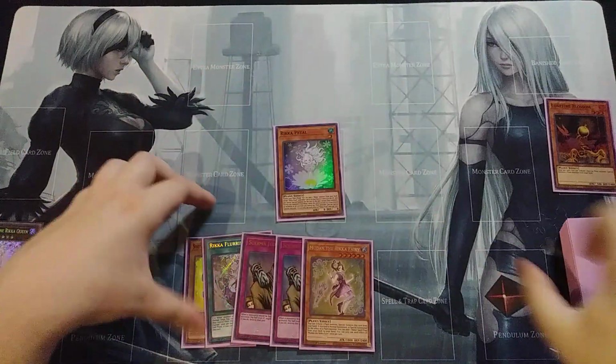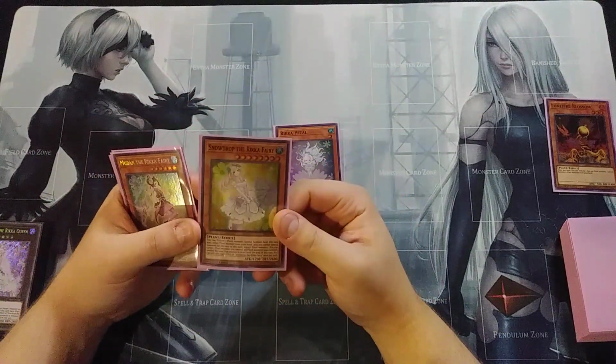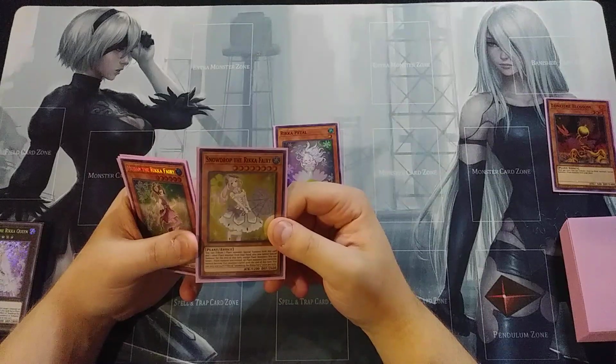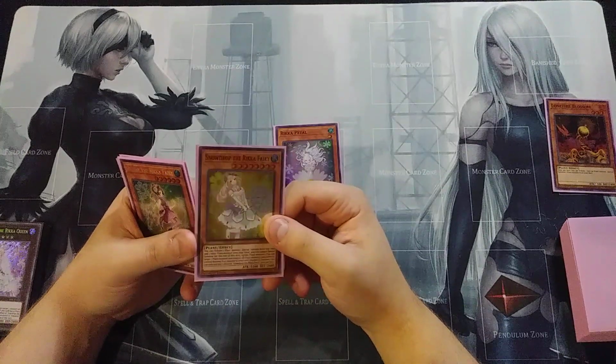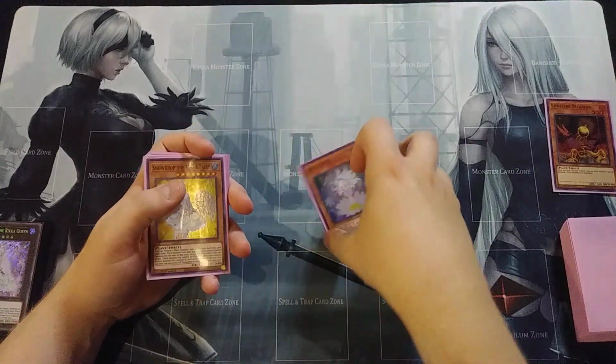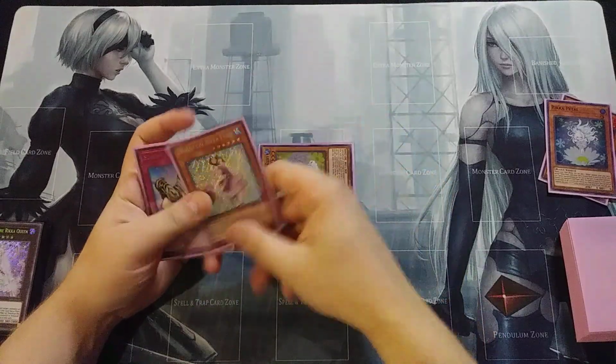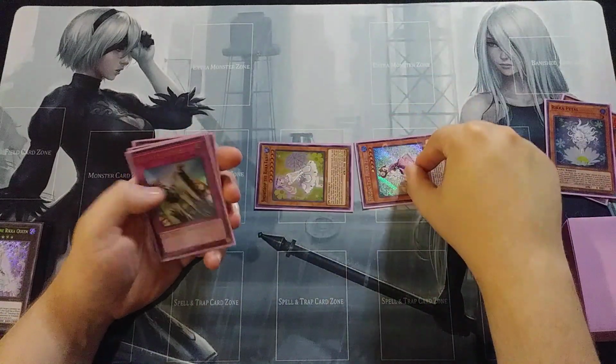So let's go ahead and set this right here. And then you can activate the effect of your copy of Snowdrop, which is you tribute a plant monster, special summon this card from your hand, and another plant monster, and also you can't special summon for the rest of the turn. And then you can also target a plant monster and change its level. So I'm going to go ahead and tribute my copy of Petal, because Petal is going to come back, special summon my copy of Snowdrop, and special summon my copy of Mudam.